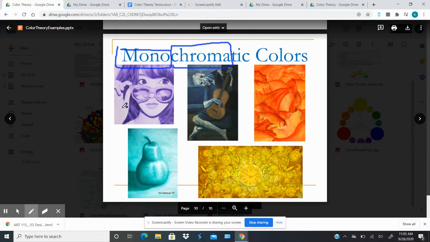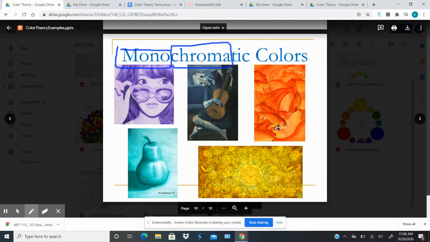Without those highlights and shadows in there, you wouldn't see all the definition that's in these paintings. So this pear wouldn't look like it's sitting on the table. It would just look flat against the wall without this area that's got some shadows in there, and this area that has some highlights. So those are things that are very important to know with your color creations.